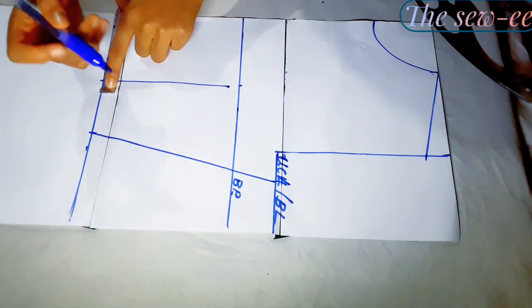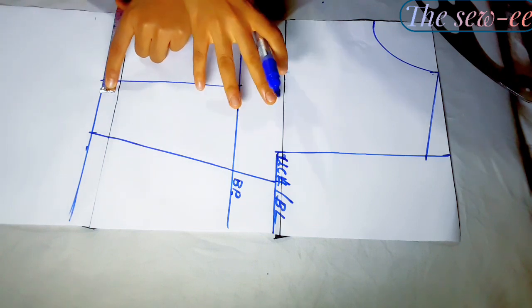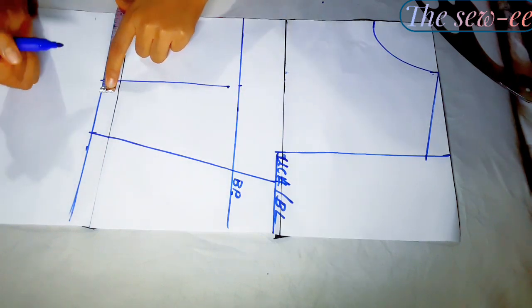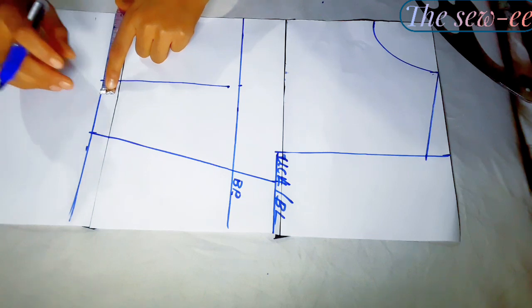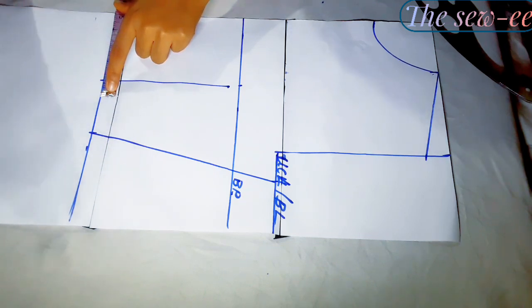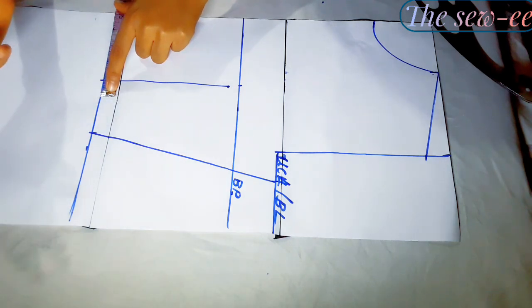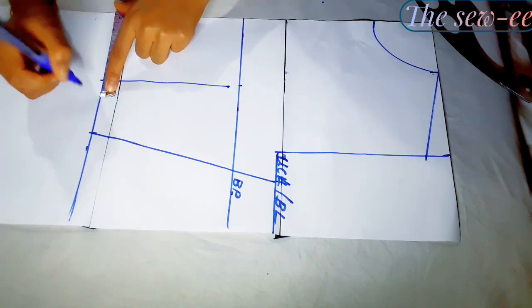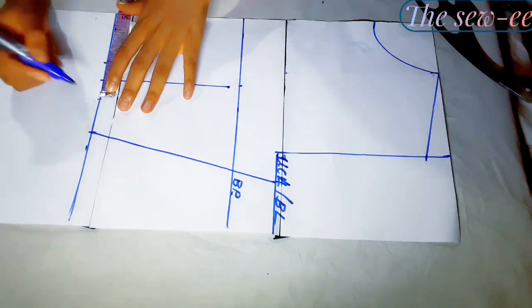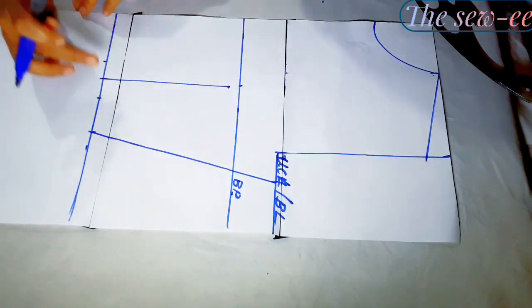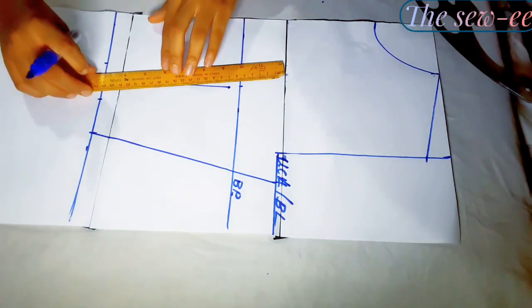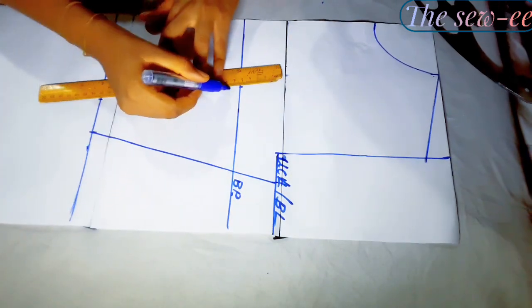now because I am working with a bust of 36 inches, I'll be using 2 inches. But if you're using a bust from 40 upwards, then you can use 2.5. Then if you're using a bust of 35 below till at least 32, then you can use 1.5 inches. But since I'm working with a bust of 36 inches and I want to mark for my dart intake, I'll mark 1 inch on both sides. So here are my 1 inch, which when you put together you get 2 inches. So for my dart intake, I have 2 inches.